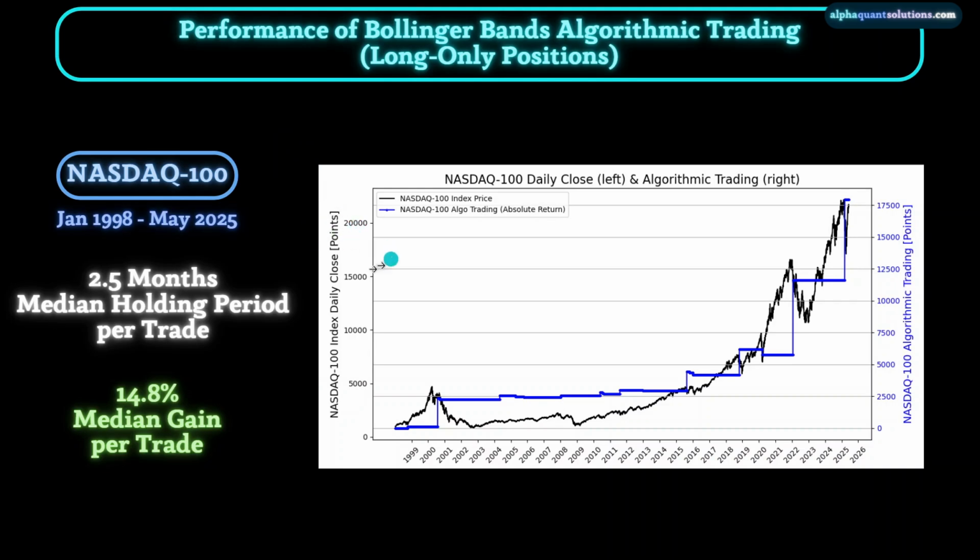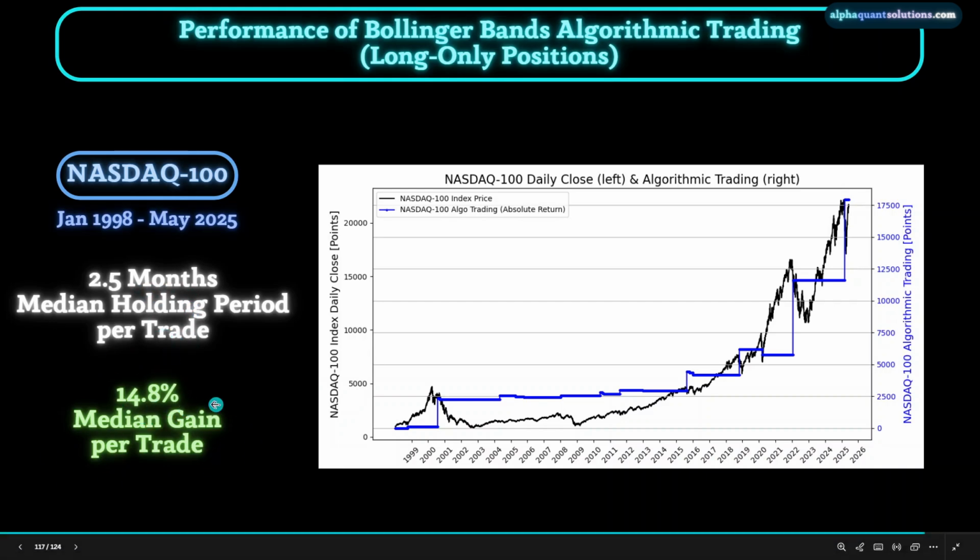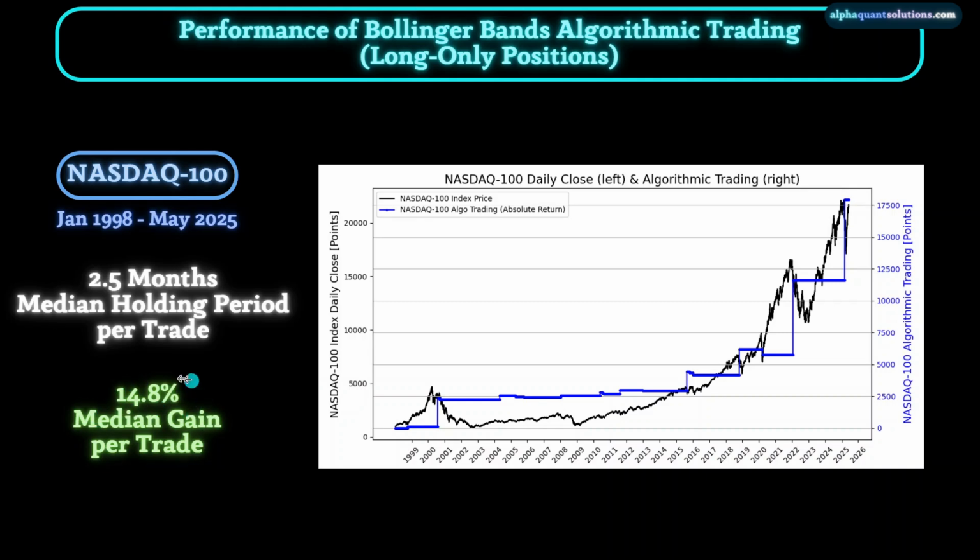As we also stated in the beginning of the video, we are looking for long-term investment edges. So in this case, the median holding period for this algorithm is 2.5 months, but it can also vary substantially around this median. Some positions can be held for a year or even longer. And then the median gain per trade is approximately 15%. So this is also good to see. It's a healthy number, especially if we consider the trading fees and market impact whenever we enter the market.